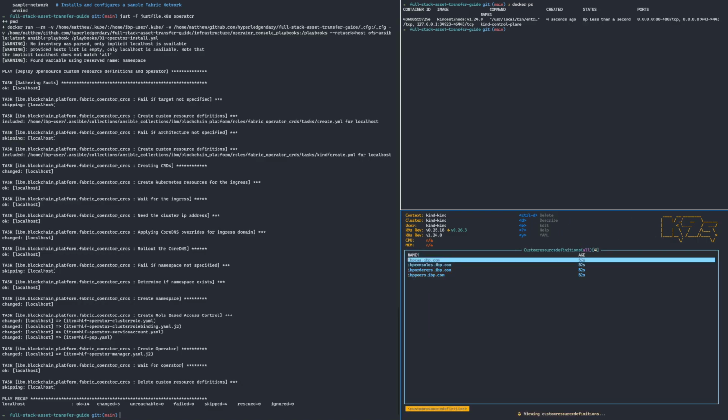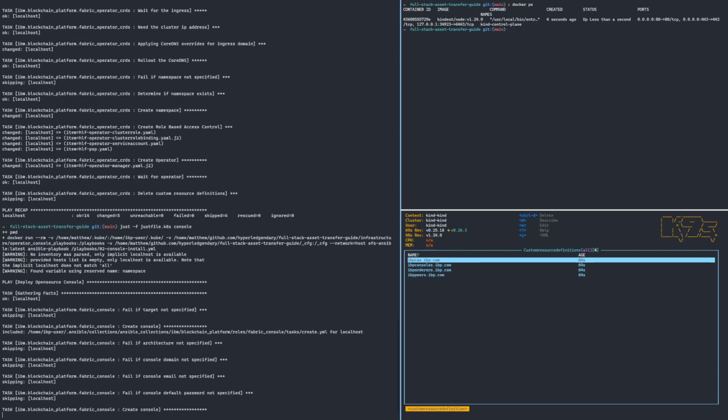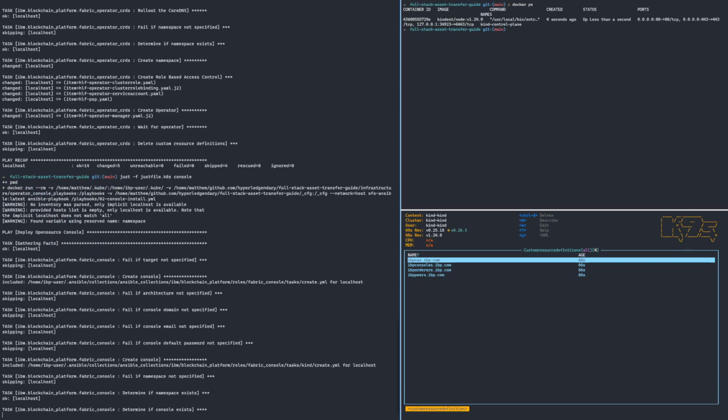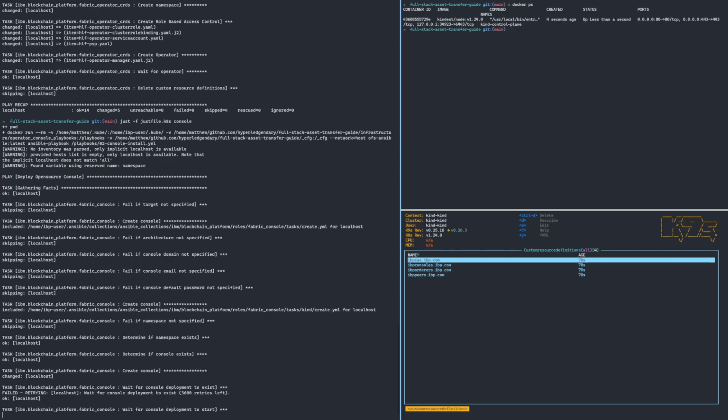There we go. You can see those. The CAs, the console, orders and peers. Definitions have been created. So we're just going to do the console next, which is the same deal, a single Ansible playbook that is being used and running that in a Docker image.